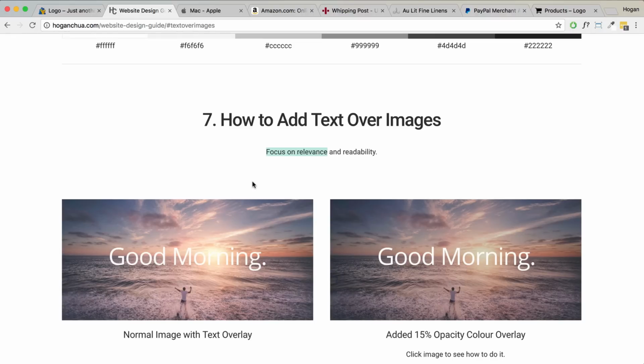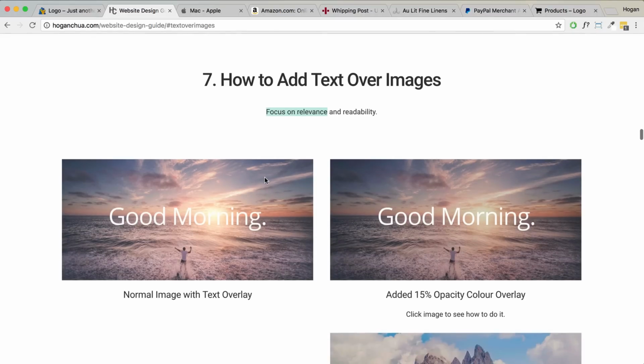If you actually need to choose images from free websites such as Unsplash, which I'll show you in a second, make sure to pick an image where you can easily apply text over it. Sometimes it may not be easy to find the right image, but you can edit it to make sure that the text is really visible.